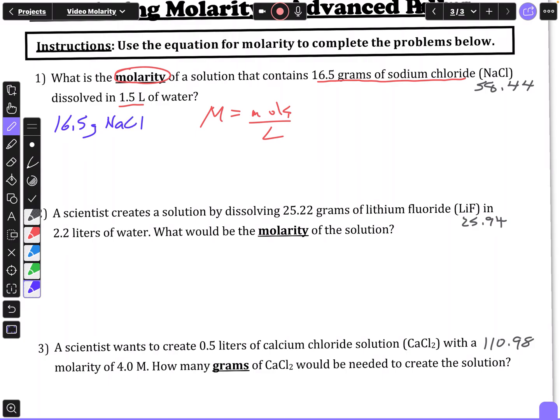I just find the molar mass of NaCl, and by now I hope we all know how to find the molar mass. We've been doing these problems for 2 months. I add up the individual masses of Na and Cl, add them together, and I've already calculated that to make the video shorter, and I assume all of you know how to do this by now. And when I'm going from grams to moles, remember I divide by the molar mass, which is 58.44.